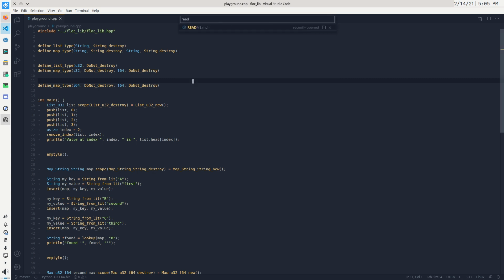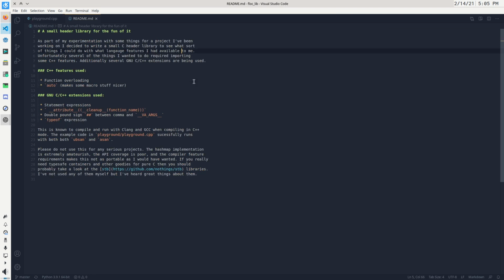Let's go over the non-C features that are being used really quickly, because that'll be pretty educational when it comes to looking at the rest of what we have here. This kind of puts stuff into context. So there are two C++ features being used: function overloading and auto.